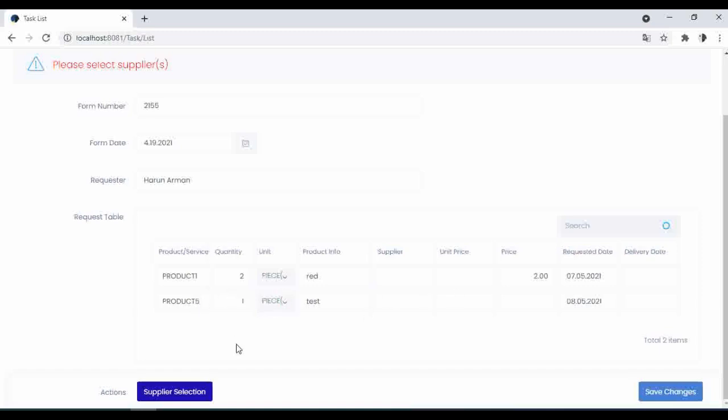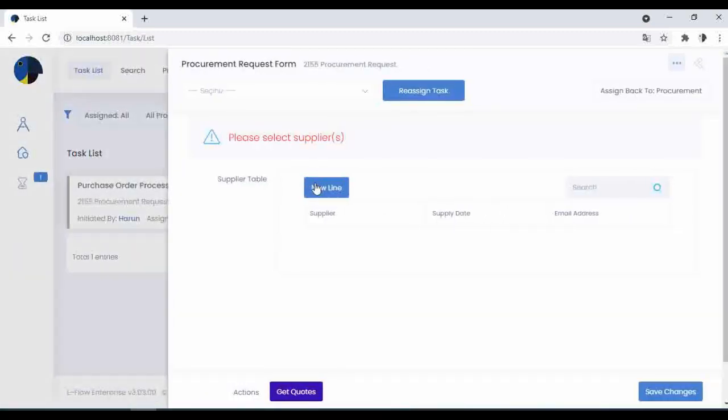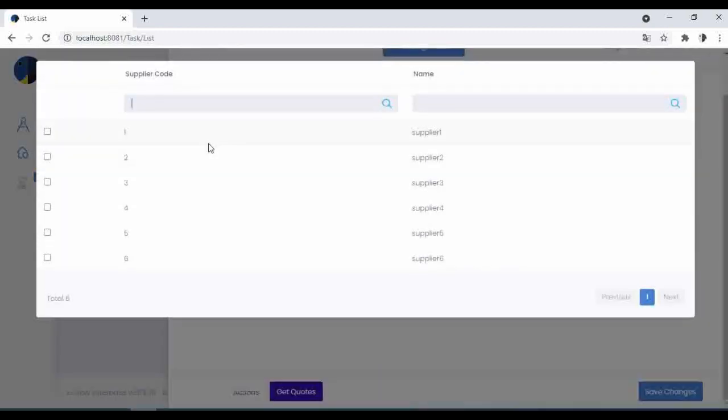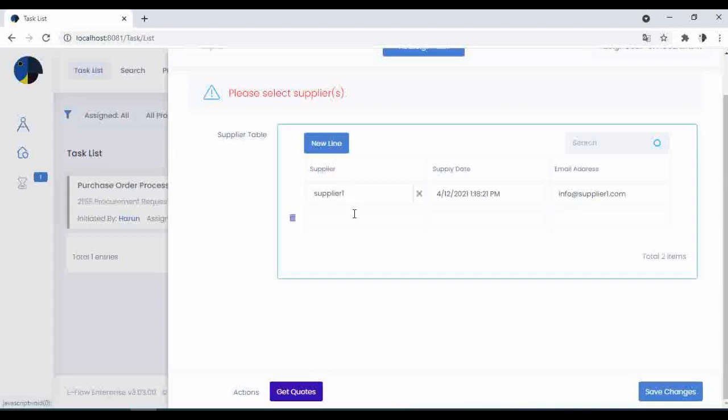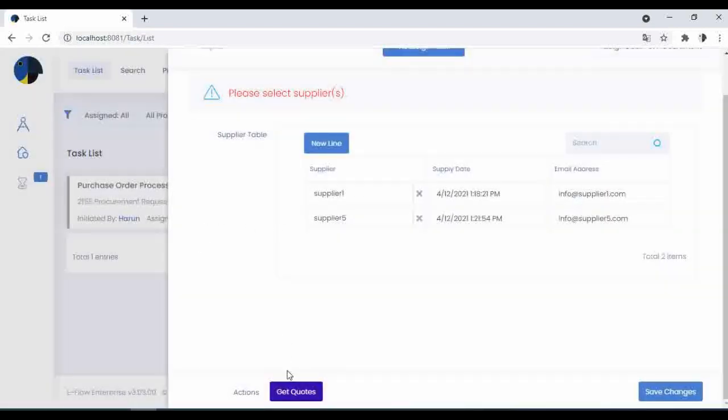And now we will select the suppliers. So at the next step, we say that we want proposals from supplier 1 and supplier, let's say 5. And I want to get the quotes.